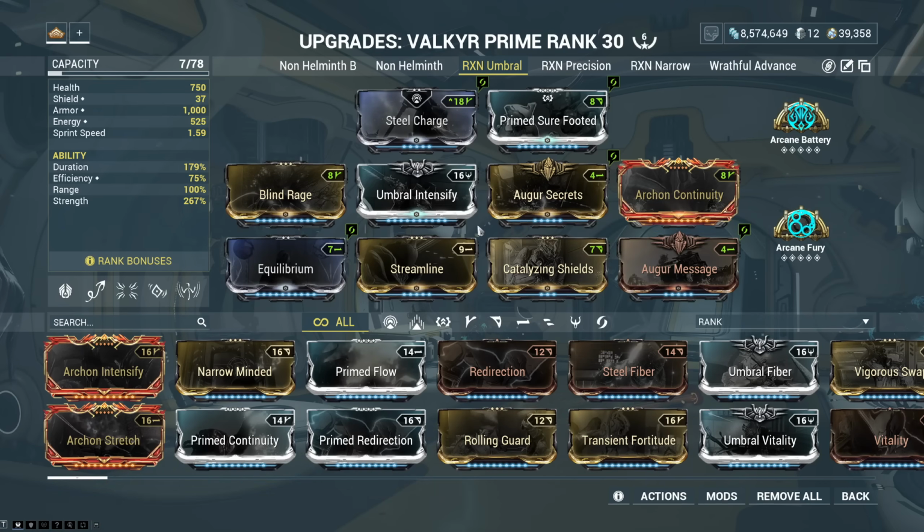Blind Rage, Umbral Intensify, and Augur Secrets carry the backbone of this build's ability strength, increasing the armor and attack speed from Warcry, damage boost from Roar, and outgoing damage from Hysteria. Archon Continuity increases ability duration, reducing the drain of Hysteria and reducing the number of times needed to recast Warcry and Roar. It also allows Toxin procs from Valkyr's Talons to apply Corrosive for extra priming.